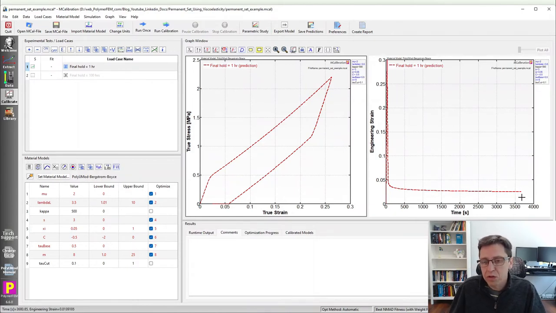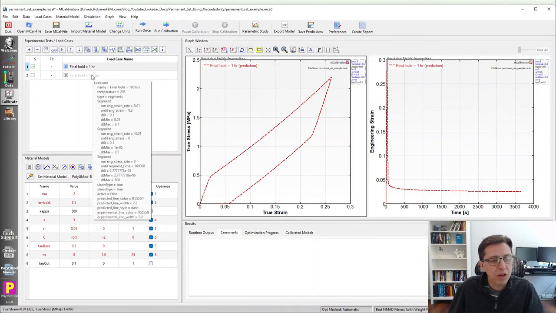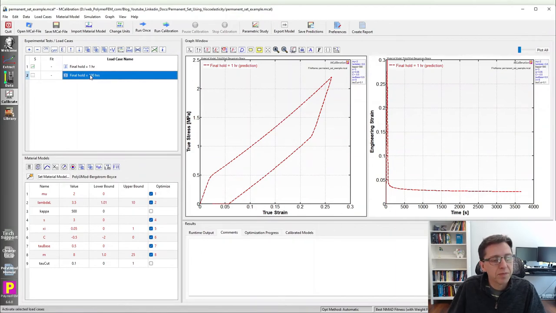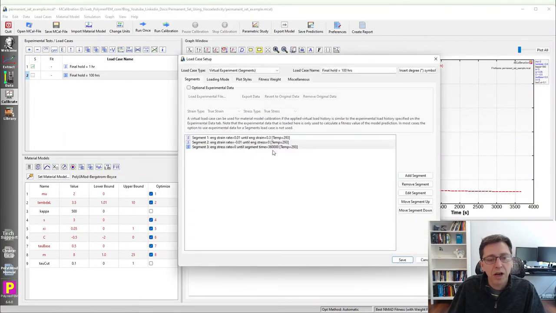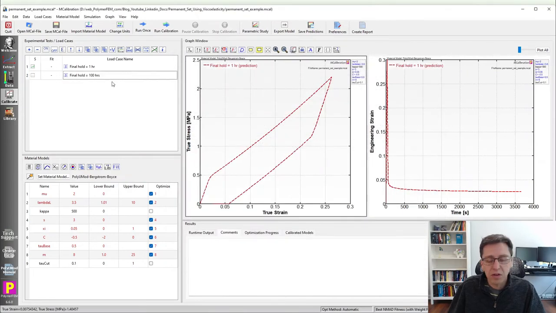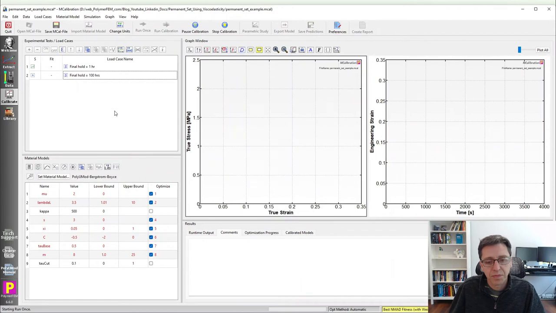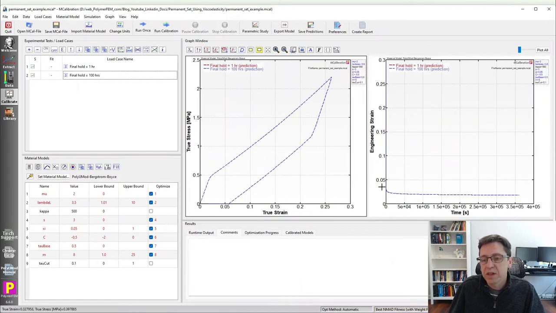Will this go back all the way to zero strain if you waited even longer? Well, it's a little hard to say here, right? By just looking at this figure, I created another load case here where I hold it for 100 hours instead of 1 hour. So I do this virtual experiment, I hold it for 100 hours at zero strain. And if I run both of these, you will see now, this is the result in blue here is the one that dominates. These are very long times, 100 hours of zero load on it. And it's certainly not coming back very much. We have a pretty substantial residual strain going on here.